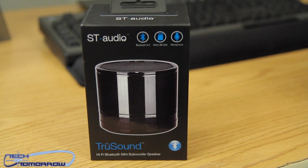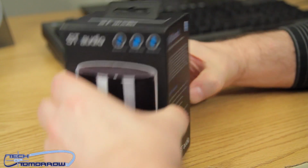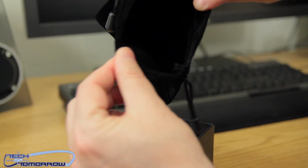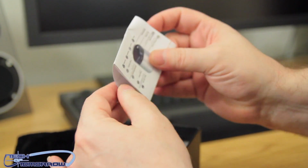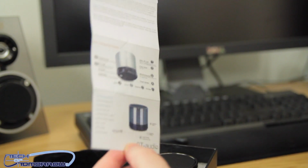All right, folks, so like usual, always a box within a box. So here's the box. And then inside, obviously, we're going to have another box. Voila. Right off the back, we have a little black magic bag. Nothing's inside. Oh, how disappointing. No, I'm just kidding. All right, so we got the nice little velvet black bag. We have instruction guides for the ST Audio. Instruction guides, all that good stuff.